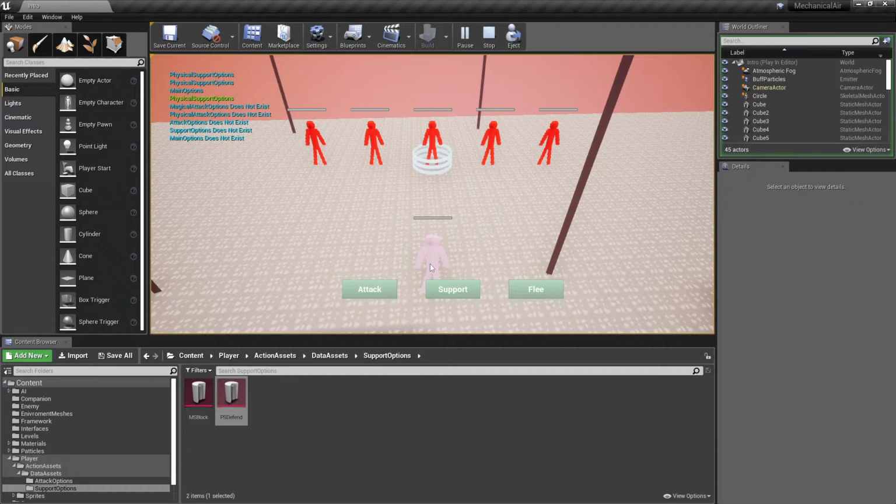Support, physical, main support, main support, main. Physical.